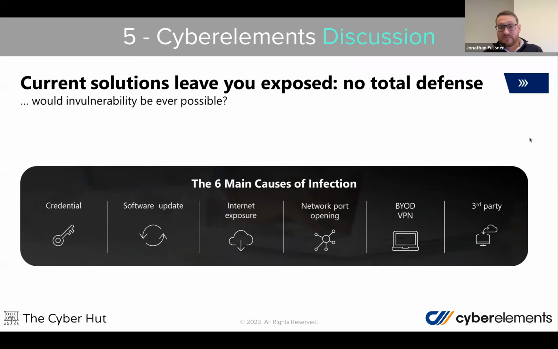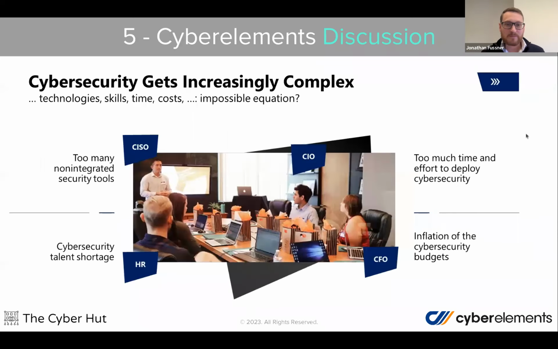So if you want to work on those causes and cover them, you have to put in place different solutions, starting from identity management, zero trust network access, privileged access management, to be sure that you can cover those causes. Can I ask you maybe to go to the next slide.